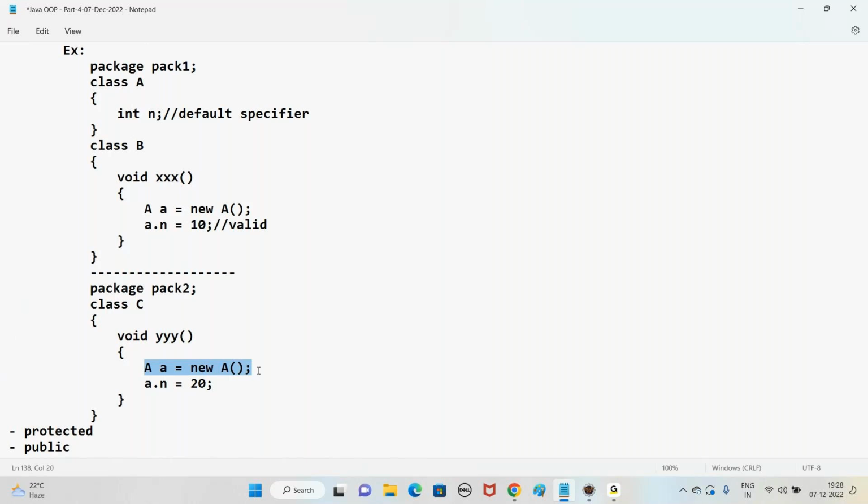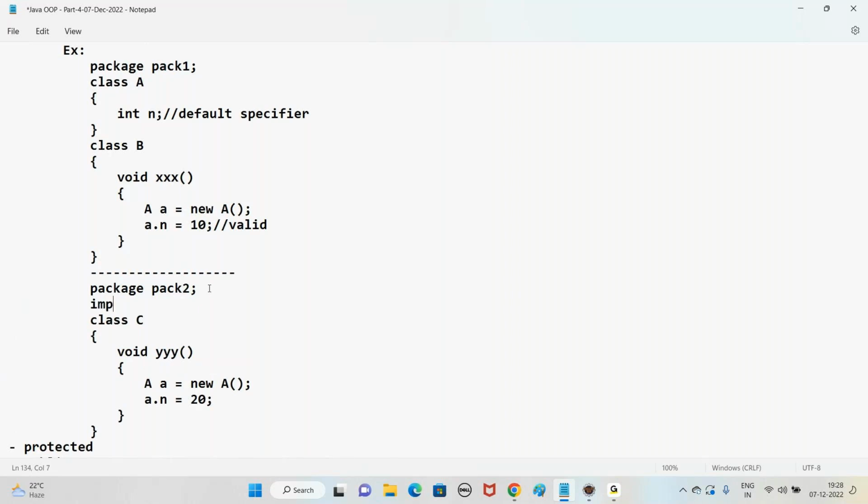Since A belongs to pack1, whenever we want to use a class of one package in another package, what we need to do? Import. We need to write import pack1.A.